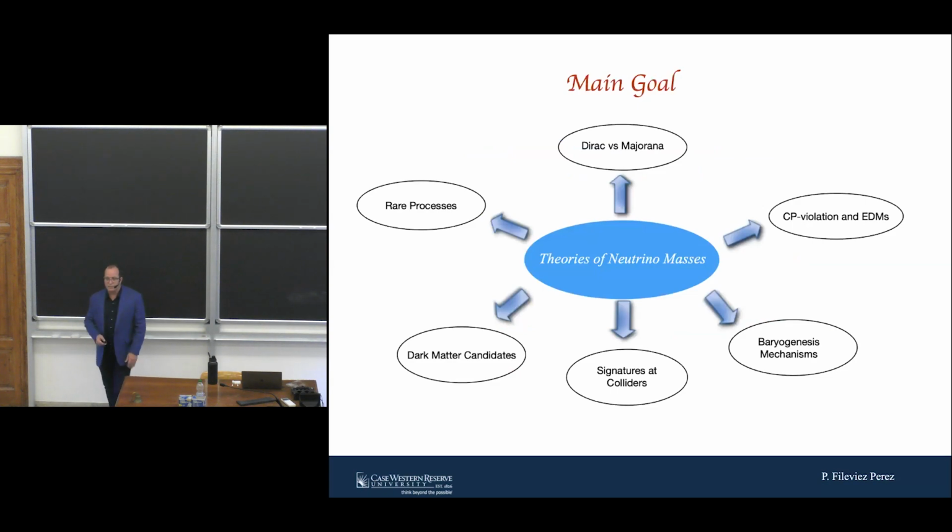This is the kind of idea I want to give you. I will show you the leading ideas that we have for neutrino masses, and try to tell you when we should get Dirac or Majorana. In this school, you talked a lot about neutrinoless double beta decay, a rare process which is crucial to know what kind of neutrinos we have in nature. I will also tell you a little about what kind of signatures you can have to test the different theories. I don't have time to talk about other things, but maybe at the end you can ask me. This is the overview I wanted to give you.